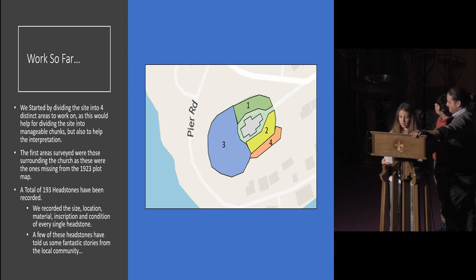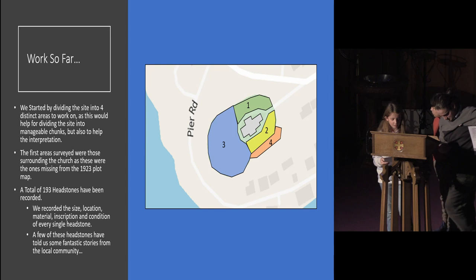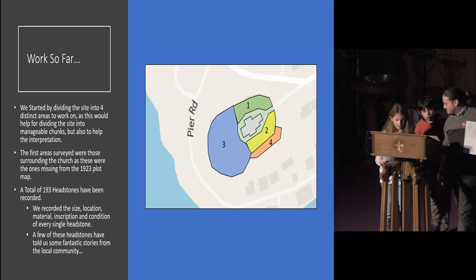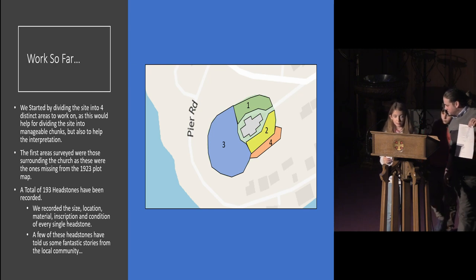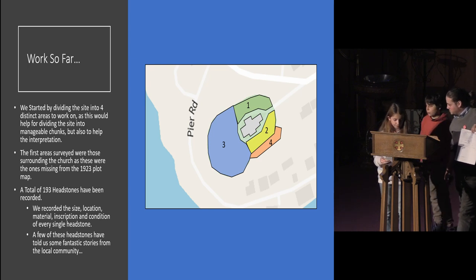Saturday morning in the summer, we would go to the graveyard and we would get this sheet. We would fill it out, but first we'd fill out where it was: Kenmore Graveyard. Then we would measure the height, the length, and the width. Then we would see which way it was facing, north, east, south, or west. Then we would see which number in the line it was, for example, 28 or 31. And then we would see if there's a little maker's mark on the bottom corner.